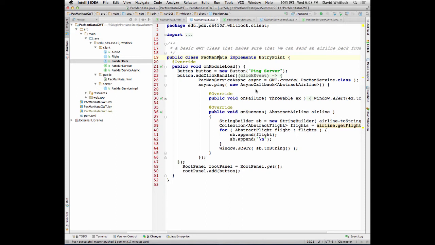Okay, so here's what I'm aiming for. I'll draw it over here where there's a lot of room. Okay, so I want two user interfaces. The first one will be for editing a Pac-Man board. So I want to have a text area.